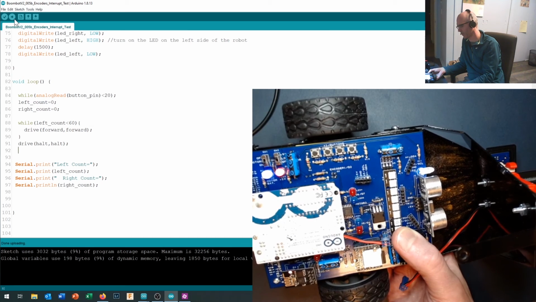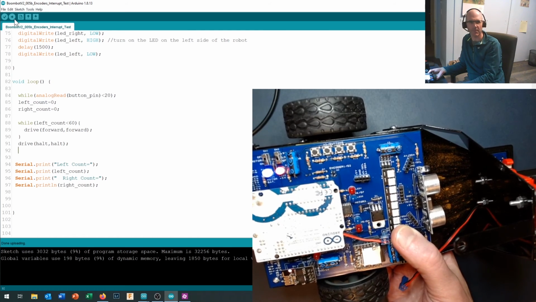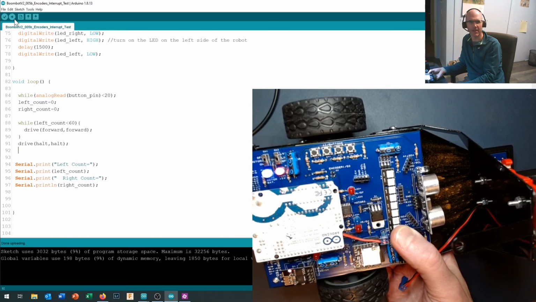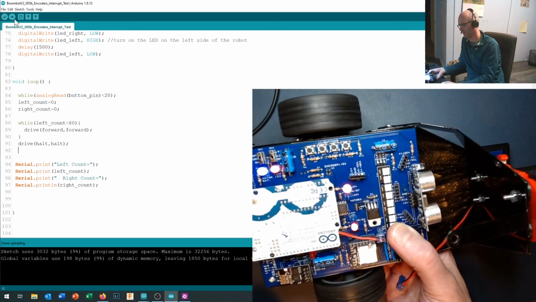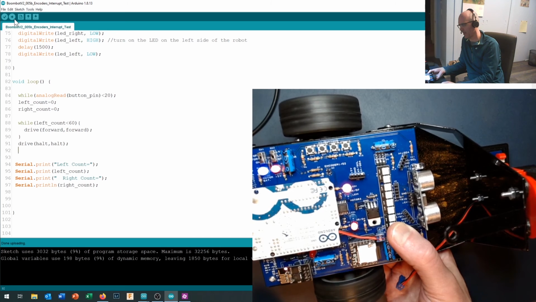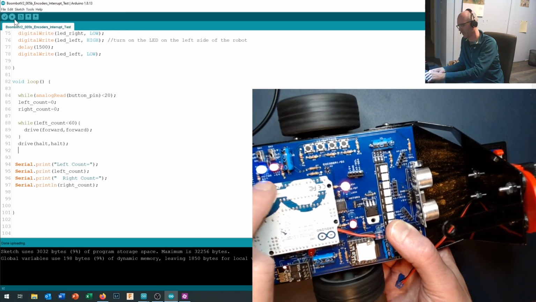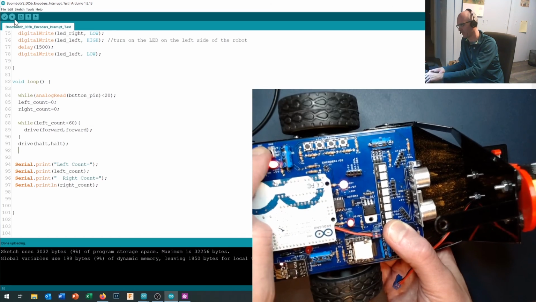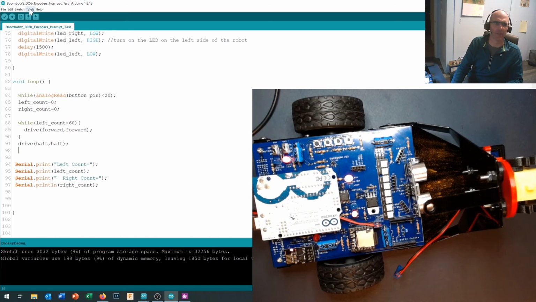Something went wonky because it wasn't running. Okay, and let's start that. And it should have stopped by now.